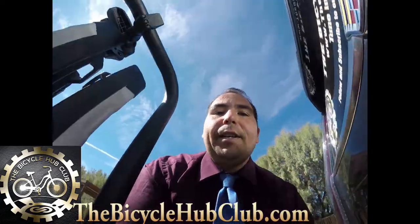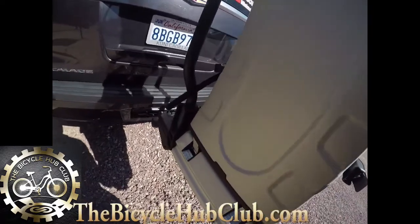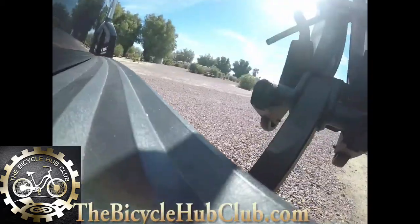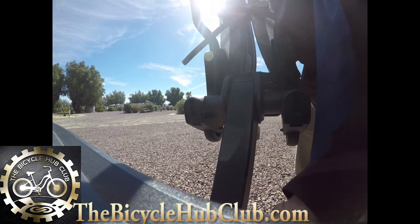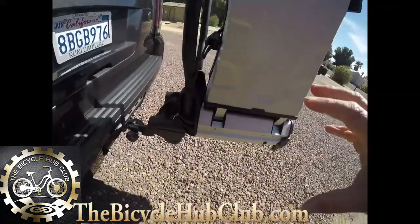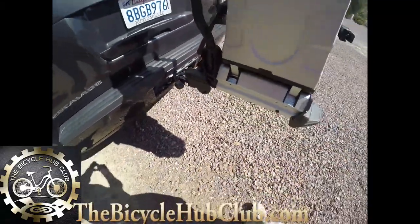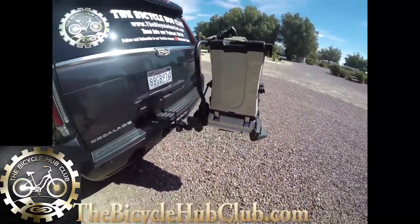Now what I like to do is before I tighten it up, I lift it. You know, kind of lift it up, put it in there. Now that it is tightly secured, you can see that it's sturdy on there.